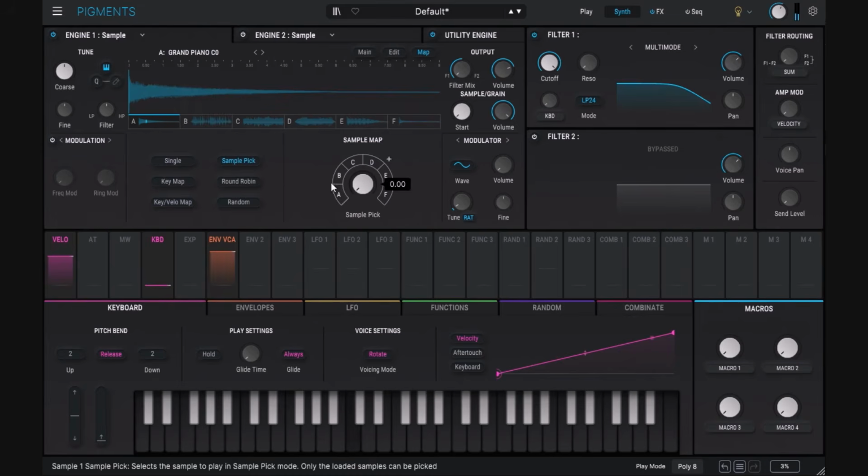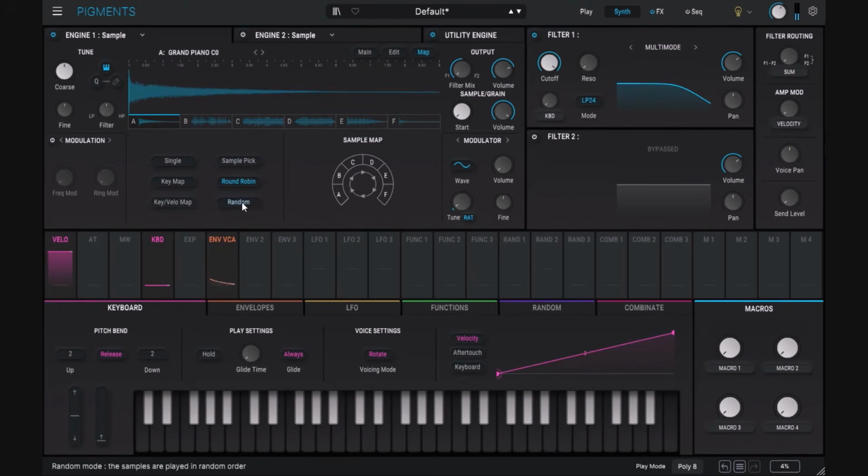This one will always play the same sample, but if I choose a different slot, it will play that one, or the C, the D, the E, or the F. And this is something cool: you can modulate this control and play different samples, maybe with an LFO or something like that. Then you have the round robin, and this one is again completely the same, but instead of selecting which sample is going to play, every time you play a sample, it will move on to the next, and the next, and the next. That's why it's called round robin. Every time you play a key, it will go to the next slot.